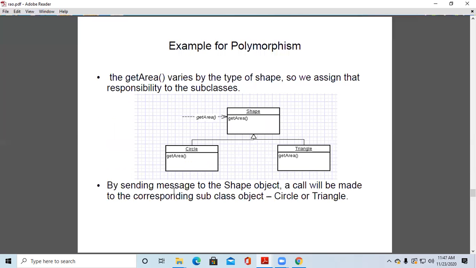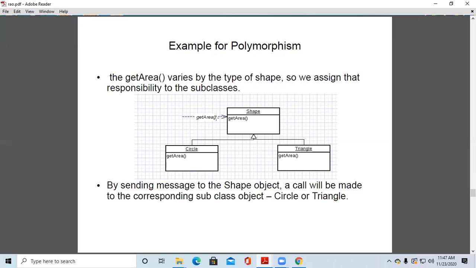Here you can see an example of polymorphism. We have three classes: Shape, Circle and Triangle, and you can see the generalization of the Shape class. One method is there, getArea. If you want to calculate the area of any shape, it will be confusing which shape we have and for which shape we are going to calculate the area.